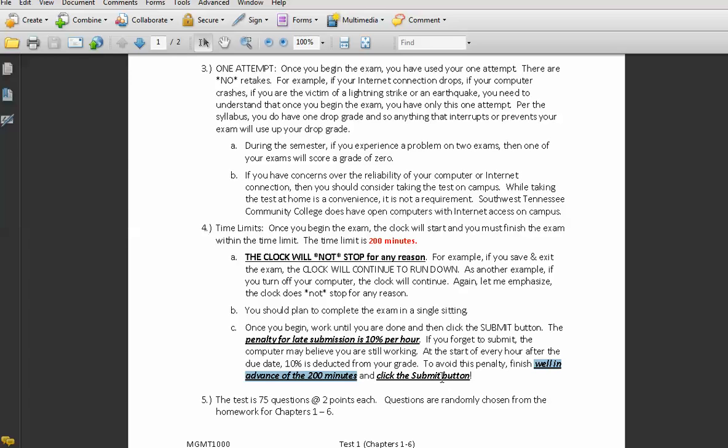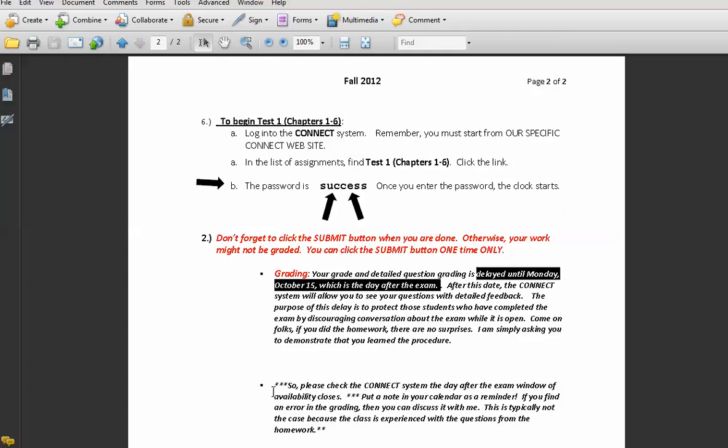I'll give you an idea here. Oftentimes, you have a timer on your cell phone, or you could get a simple kitchen timer, like a little egg timer. Maybe set that timer for an hour, for 60 minutes, so that you know when the first hour is passed. And then set it for another 30 minutes, so that's 90 minutes, right? Set it for another however long. You can keep doing it in whatever increments you'd like, so that you have a general idea of how time is passing, right?